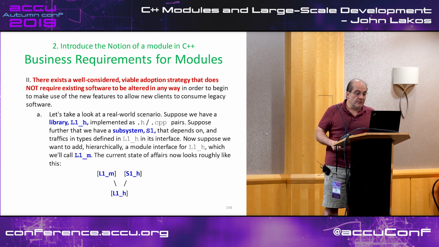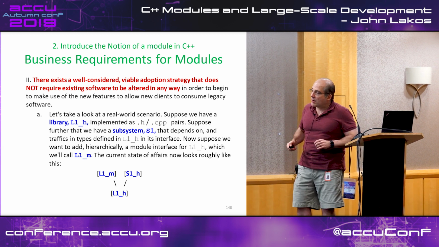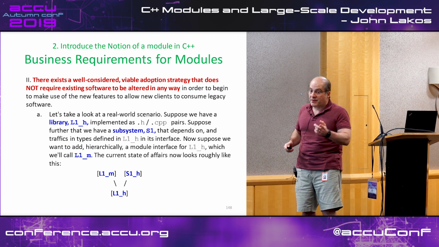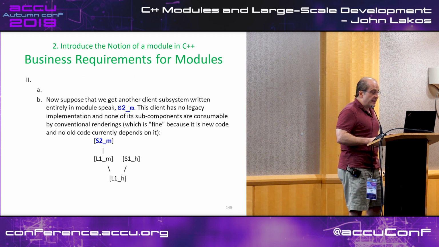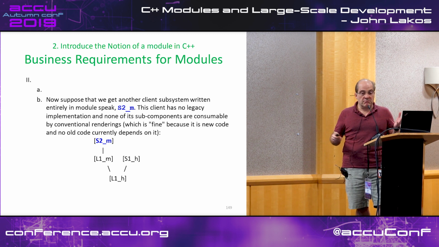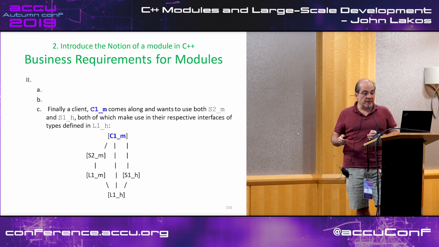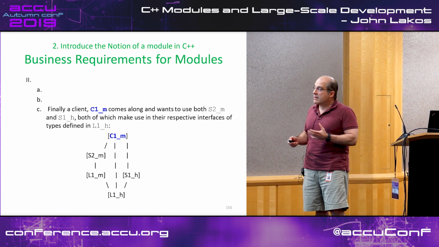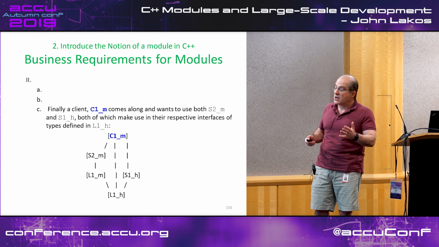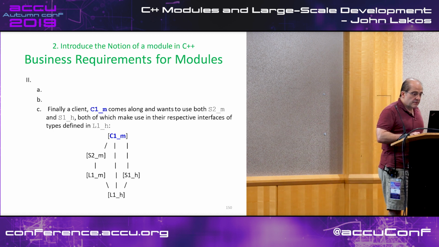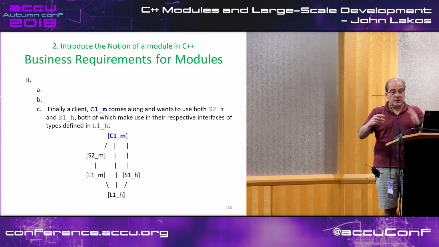All right, here's a little example that I put together where I start out with a library that is header-based. I have some subsystem that has a header, and I've got this other library that's module-based. And then maybe I want to add something, so I add a module-based subsystem. This was in the paper itself; this is how I drew it because it was ASCII. And then I have some client that's a module and wants to use both header files, the original infrastructure library, and wrap it all into one thing.